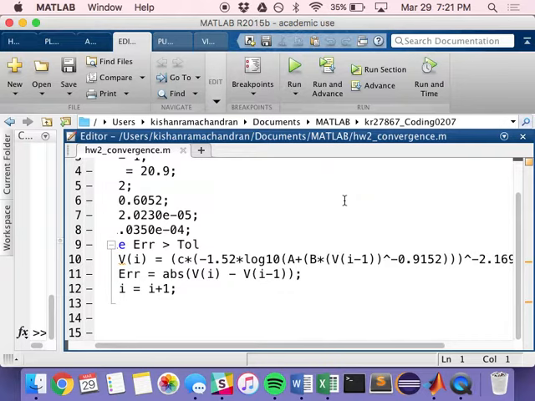This is something. It gives you something. Don't worry about what this equation is. Do you see how everything is defined here: C is defined, A is defined, B is defined. This right here is I minus 1. Since I put I minus 1, you have to start at I equals 2. Other times we started with I equals 1 and went to the next one; this was just a different way of writing it.